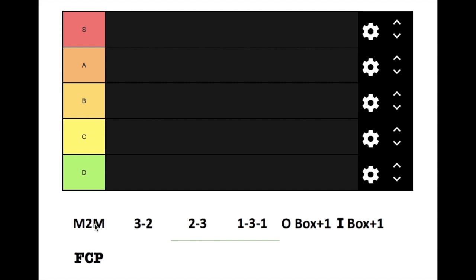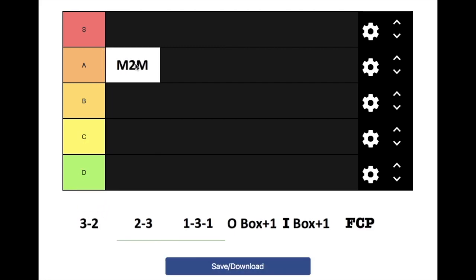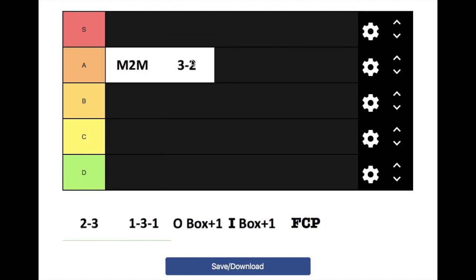I don't think there's any S tier defenses in BuzzerBeater. I think man-to-man is A tier, pretty standard what most people end up playing. And then 3-2 zone I think is also A tier. So I think these are the two defenses that are the most dominant in BuzzerBeater.